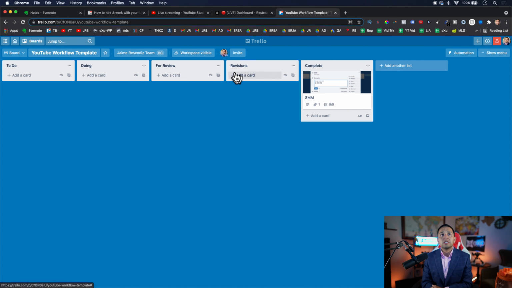So every single virtual assistant that I have has their own individual board. It's very rare that I include multiple VAs in one board. I have it in some, but it's rare. It's rare that I include everyone in one, for several reasons, but the primary one is this is a great visual aid for me to see how much workflow is or how much work is being produced, and also gives me an understanding of, hey, maybe I am leaning too much on this individual for this part of the business. Maybe I need to break this up. That way you see what's going on in your business, so you can make decisions a lot quicker.